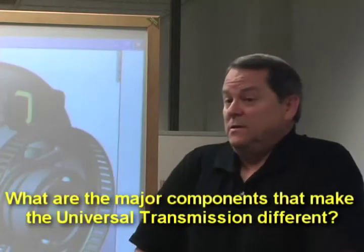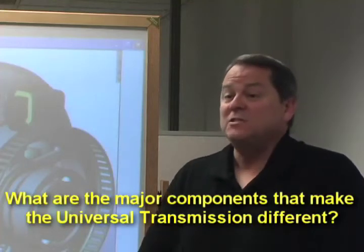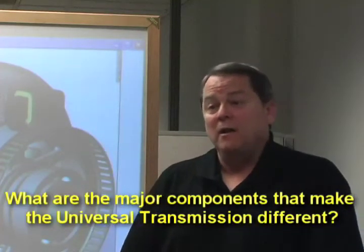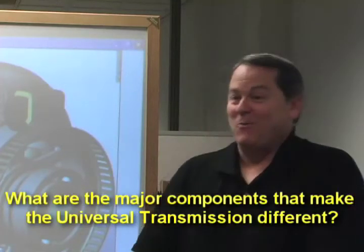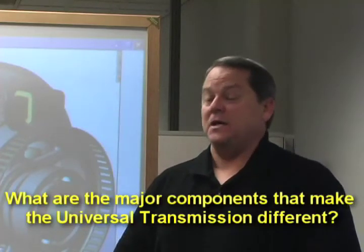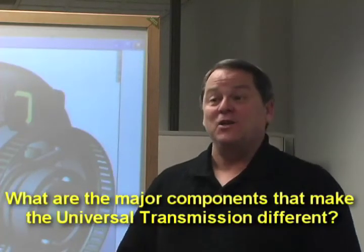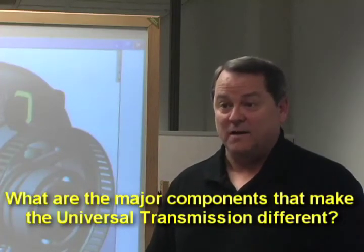We have a component that's part of the transmission that works in a positively displaced manner. It's not metal sliding against metal, but it's metal pushing metal, which provides for the most torque capacity. One of the best components are the components it doesn't have. It doesn't use hydraulics, it doesn't need a clutch, it doesn't use rubber, and it doesn't use friction. It doesn't use rubber belts or even any kind of a modified rubber belt.